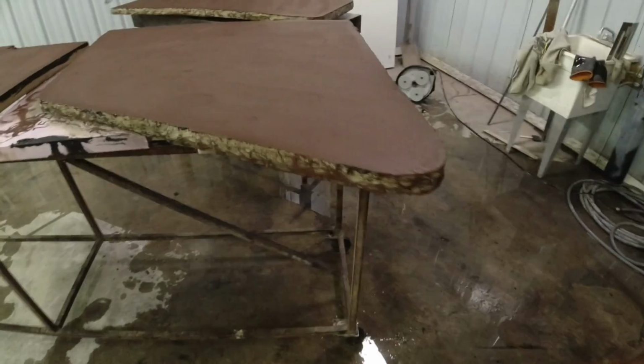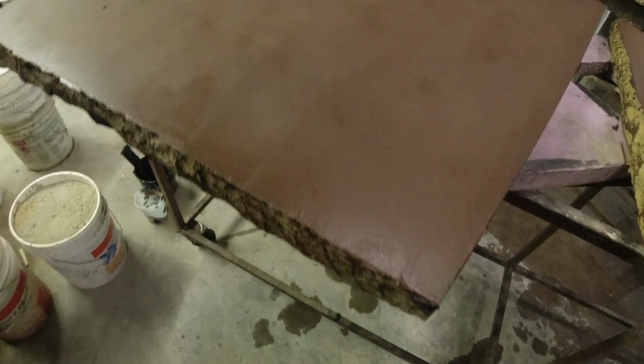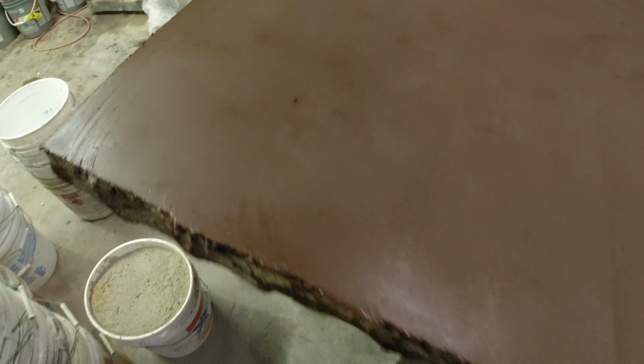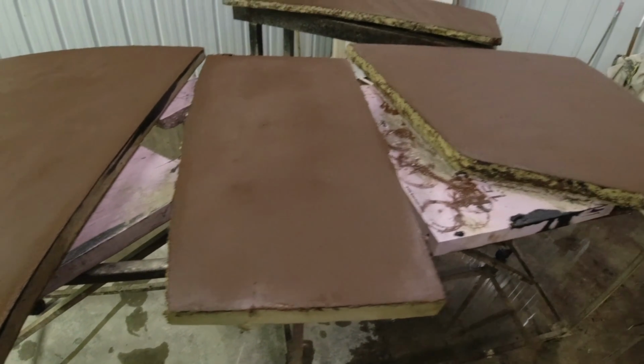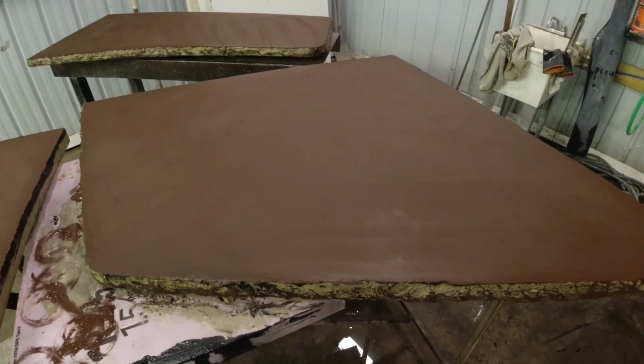Guys, so I cream coated the tops of all these. What we did on this one was we took brick red and mixed a little bit of black in it to kind of darken it up some. The babies are there, Jim. Give it kind of a burnt look, a burnt red look.